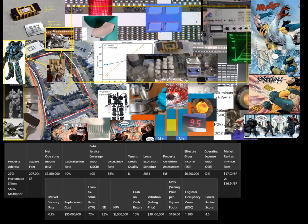Dr. von Doom gestures dramatically toward the first set of numbers. Let's begin with the basics, shall we? The property is located at 2,701 homemade silicon chips, Madripoor. It's got a spacious 207,006 square feet, but we don't just measure space here, we measure potential. Slide 3, Net Operating Income, NOI.